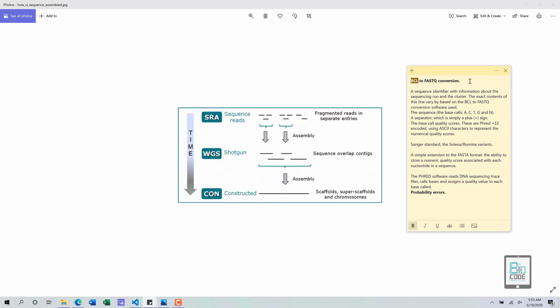In this video, we are going to understand what FastQ conversion is, and what the use of FastQ files is.